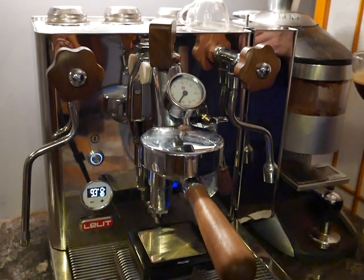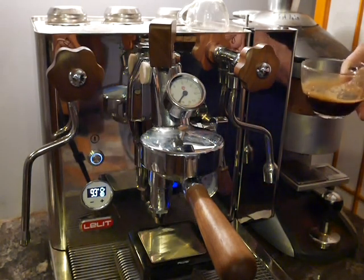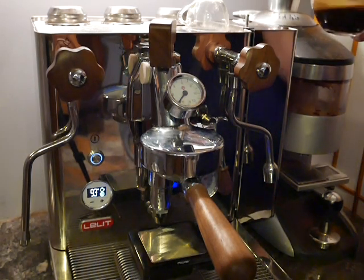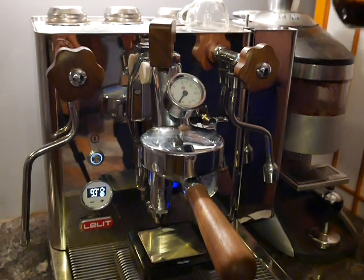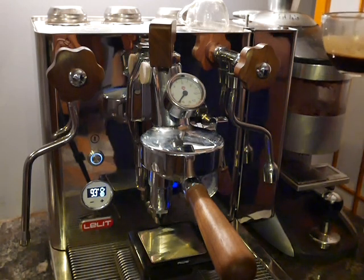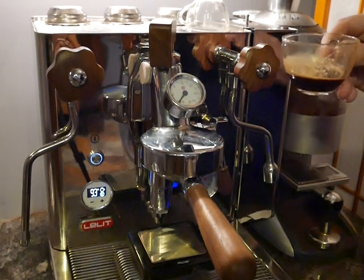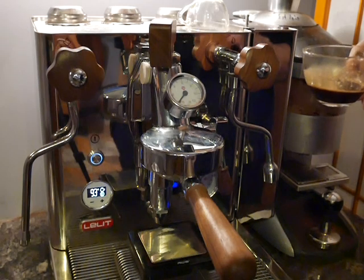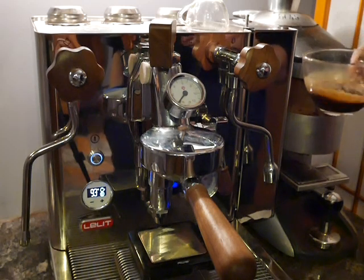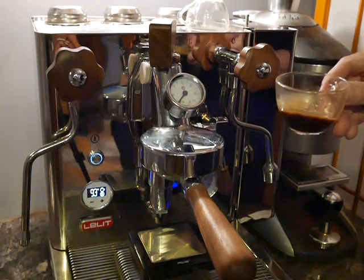Oh yeah. Here we have it. No fruits and flowers on top, no chocolate on the bottom. A single fused taste which is extremely aromatic, a little acidic — a bit like walking through a garden that's growing both spices and flowers. It's really different from anything I've ever tasted before in my life. I can tell it's an Ethiopian coffee, but it's more like the way the coffee smells rather than the way an Ethiopian coffee usually tastes.